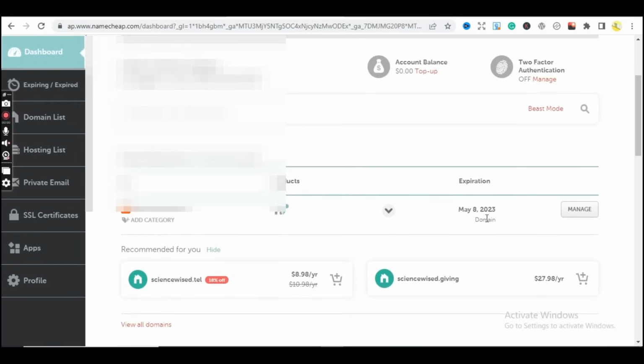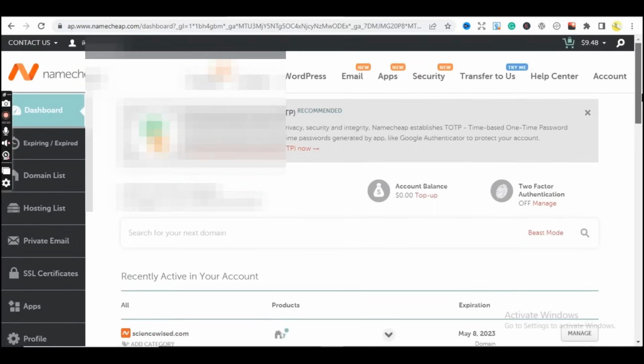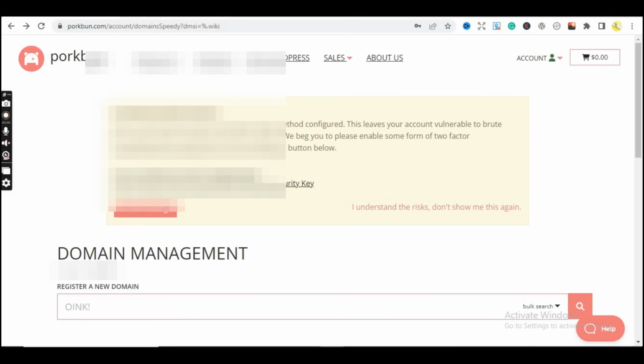All right, I already have a website hosted here, and I've been using this service for over 4 or 5 years or so. Their service is great. I normally use them to host a few small sites, but I mostly purchase domains from Namecheap and Pogbon.